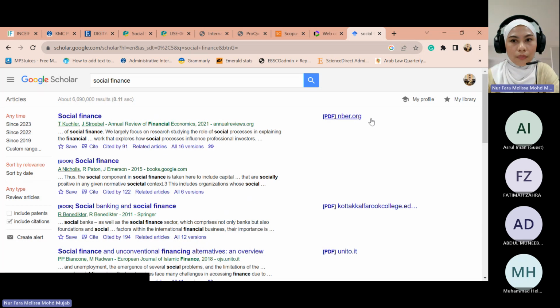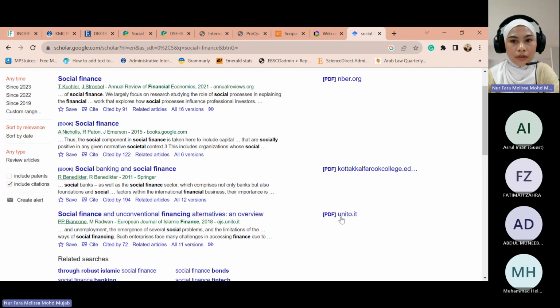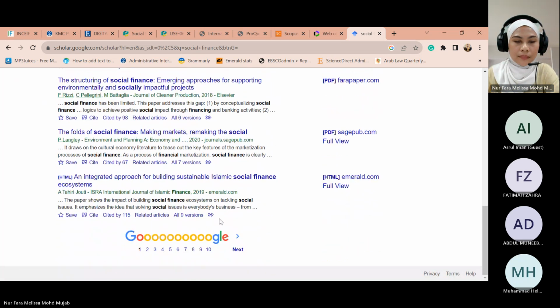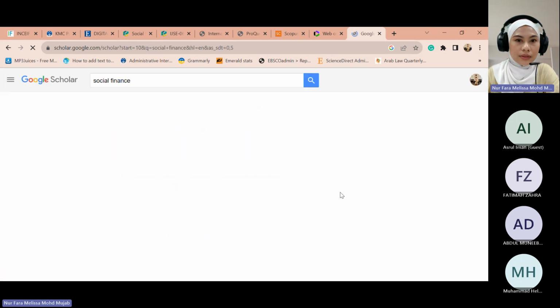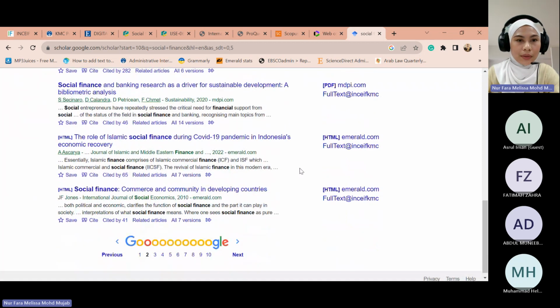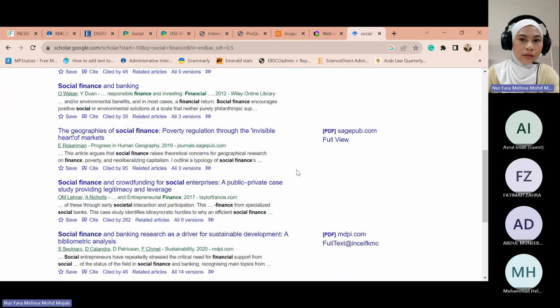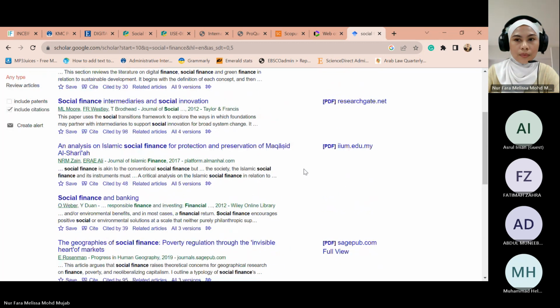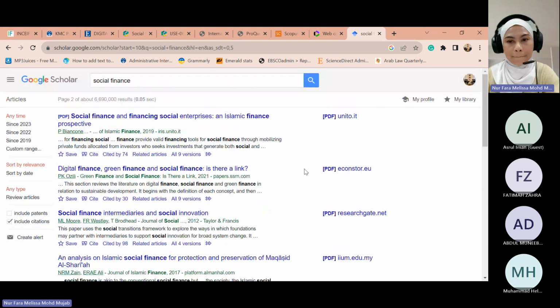This is from amber.org, and then you can see full text at INCEIF KMC, meaning that these articles are available in our subscribed databases. Go next and you will see more results, not only from our subscribed databases, but from other sources as well. So you can start to embed your Google Scholar with our subscribed databases based on the method that I showed you just now.